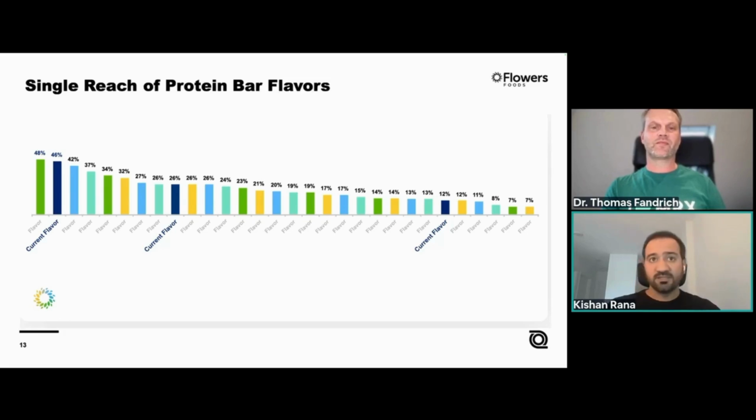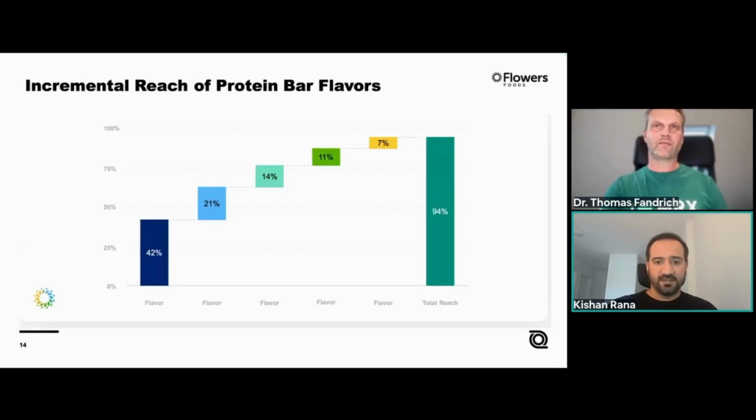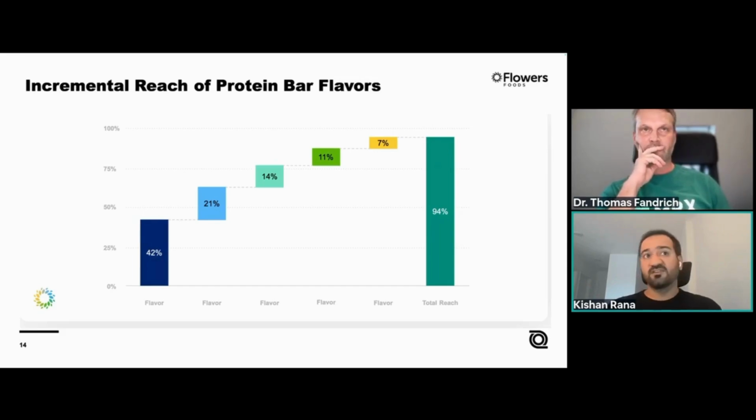And so when you look at the next slide, it gives you the incremental reach chart, which is, as you can see, first of all, the simulation or the tool will spit out this chart and say, okay, you should have flavor number one, 42% reach, as your number one option. If you want to add another one, right, that comes in at another incremental 21% reach, just like Tom showed in the other example of the plant-based meat options. In this case, this is flavors. So, what third flavor should I come out with? Four, five, and I can even go up to 10 different flavors if I wanted.